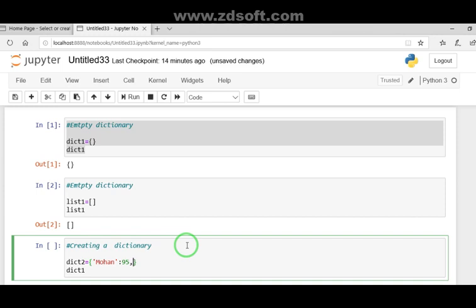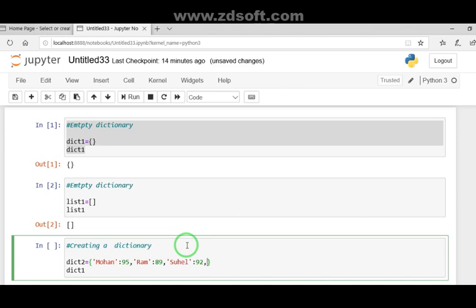The second student's name is Ram and his score is 89. The next student is Suhail and his marks are 92.